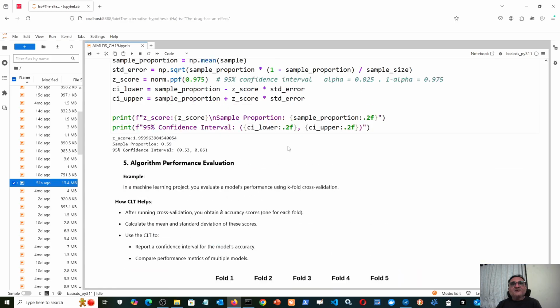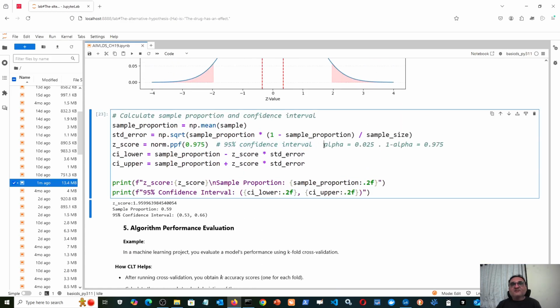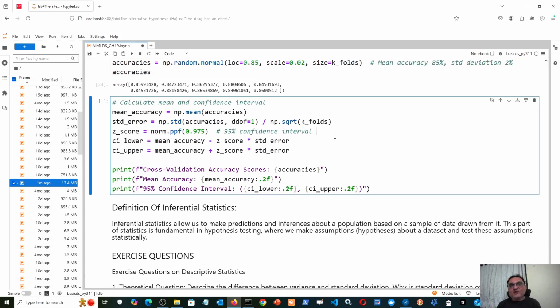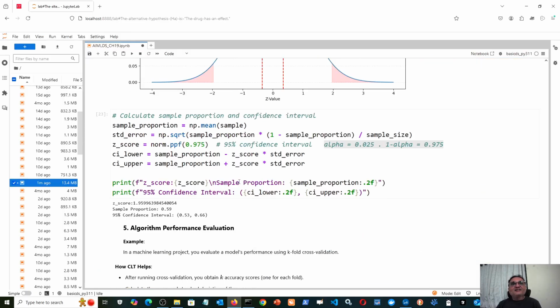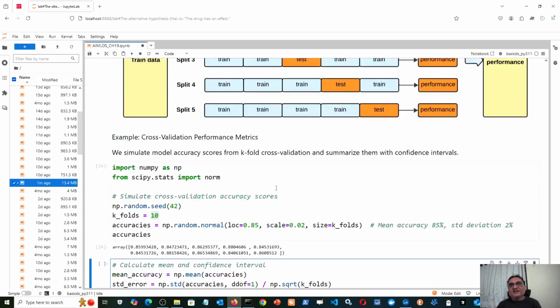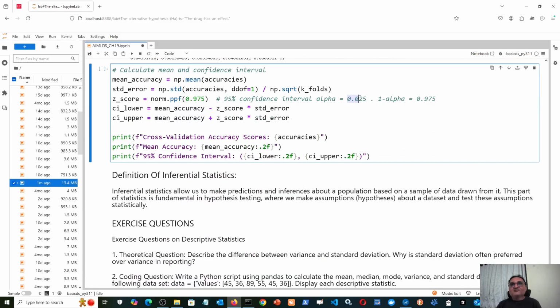Okay, so that is what I have earlier also written, that 95% confidence interval, where alpha is equal to 0.025 on either side of a two-tailed test. So here 0.025, here 0.025, so that is 0.05, the alpha for 95% confidence interval, and therefore 1 minus alpha, taken for any one side only, is 0.975. Find the z-score.